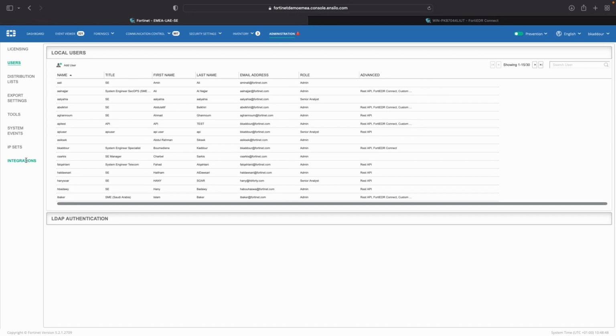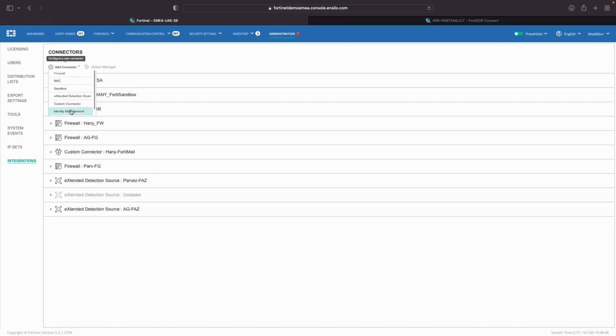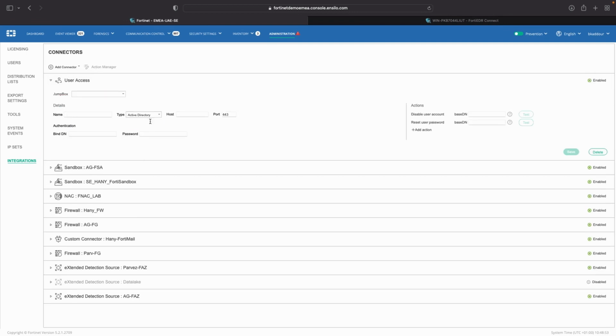You just need to add a connector, user access, and you can choose Active Directory, provide a username and password. You can automatically disable the user account and reset the user's password. Like if you have a compromised machine, you can reset the user's password, and until the investigation is done, you can also reset the password or provide the password to the end user.